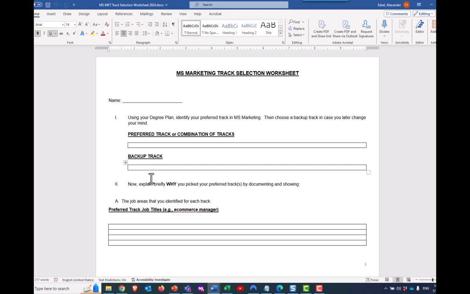List your backup track. The other thing we want you to do is explain briefly why you picked your track. It helps us see what kind of logic you're using in having picked that. And it's things like, I have past work experience in this area. I am more on the qualitative side. I have a little bit of quantitative, but more qualitative. So as a result, I want to pick, say, social media. Okay, so that's what we want to hear from you here. Before we can give you feedback on your submission, we want to know what's the thought process. Have you thought through the volume of jobs, pay, etc., etc.?